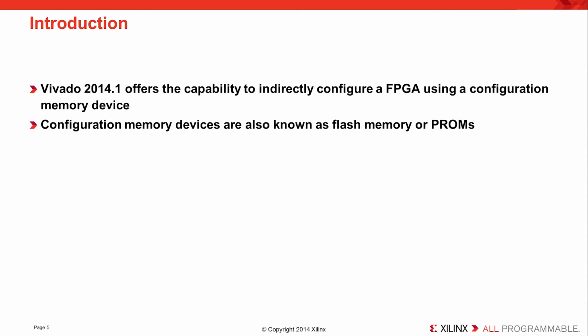Vivado 2014.1 offers the capability to be able to indirectly configure an FPGA using a configuration memory device. Vivado also offers the opportunity to do this directly via JTAG as well, although that is beyond the scope of this quick take. Configuration memory devices are also commonly known as flash and PROMs. The majority of the configuration memory devices are flash-based nowadays, and the term PROM is more of a legacy usage.